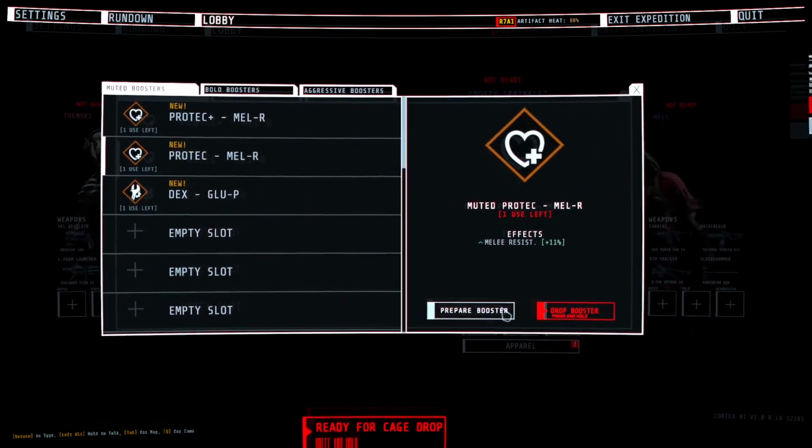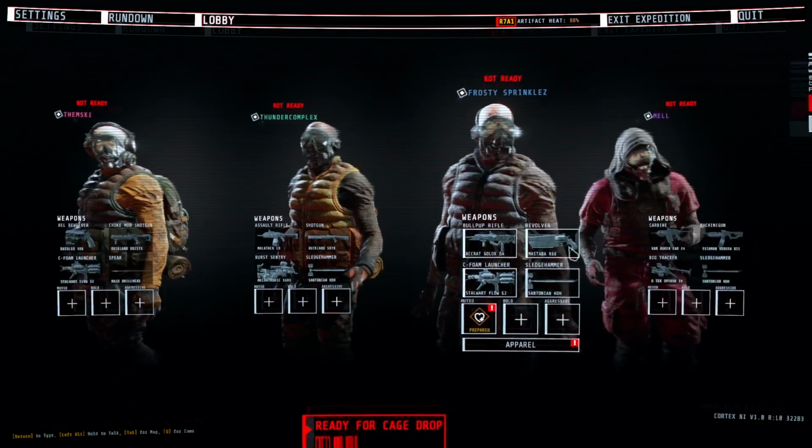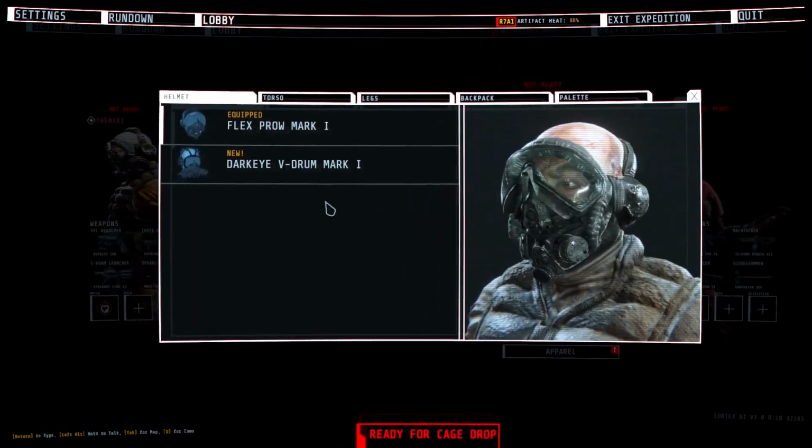You guys want to go for the next one as well? Yeah. Oh yeah, I'll go to the next one. Oh, this next level has scouts.